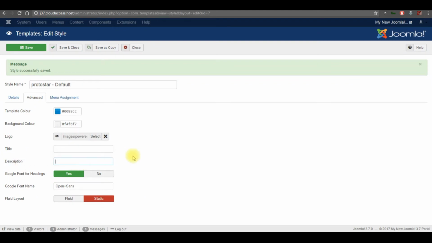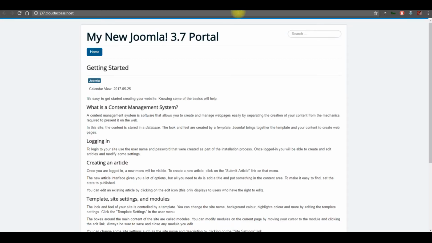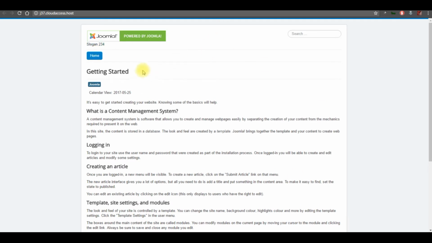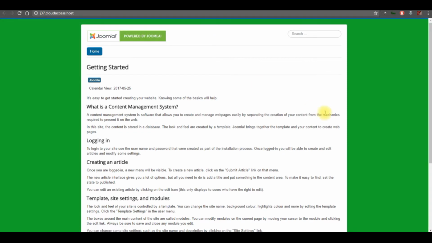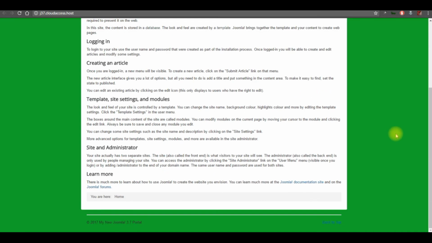We also can change the background color into whatever color you want, but this color uses the hash code. You can try to find and match your color code based on this. I have changed them here. Click save. This is our current site layout. When I click refresh, see, we have a new background color.